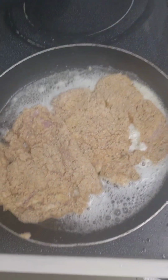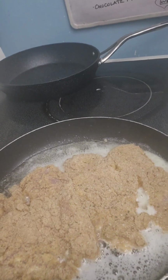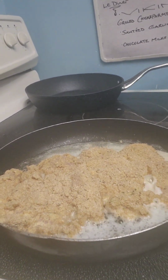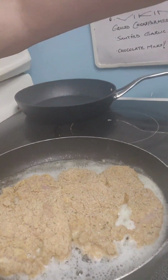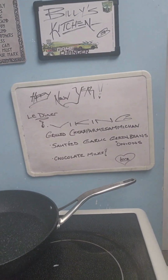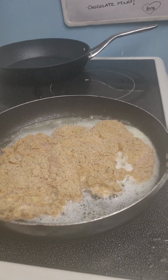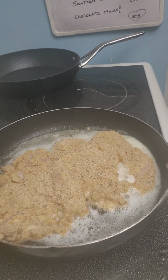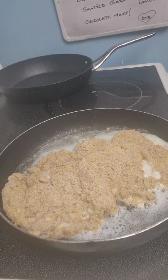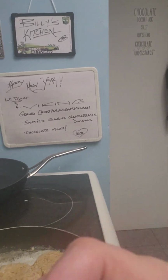So remember, we've got our heat on 5. That's 5 out of 10. That's medium heat. We've got coconut oil and imperial margarine mixed together. And so I'm going to turn that up to a 5.5. And I'm going to say 10 minutes from now. It's 5:23 right now. I'm going to check back in at 5:33. And I probably, at that point, will have flipped it once. And I'm ready to take it off and start the next chapter of this journey towards the Viking grilled Chickeparmesammichan.